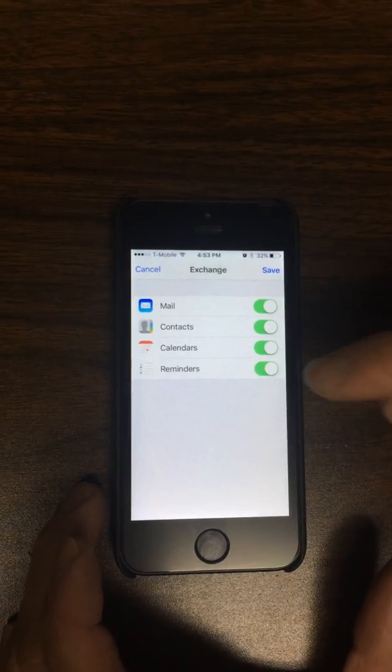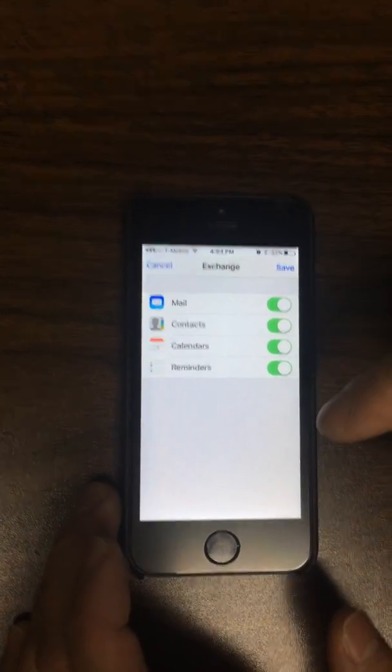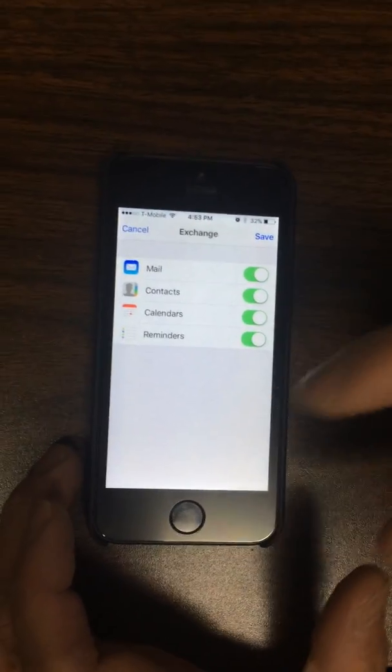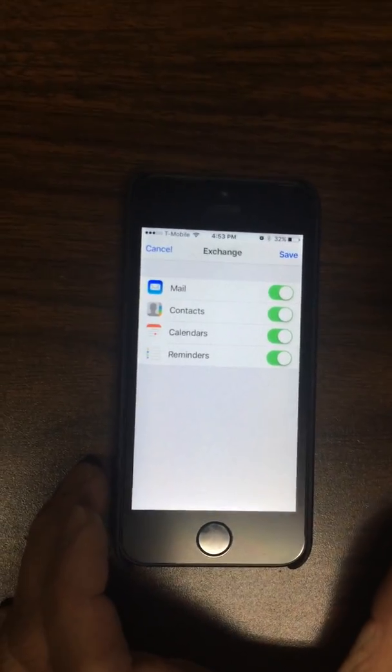When you're viewing your contacts and your calendars, you can select which groups to view. You can select both of them, in which case it's going to have a combined view, but it's not going to merge your contacts either. Like for your personal ones, it's not going to put them on your Gmail and vice versa.